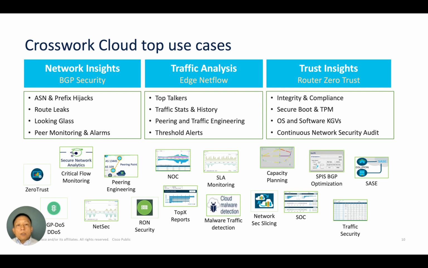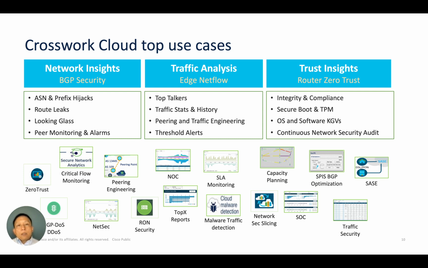And then the third solution, Trust Insights. So router zero trust. That's very interesting. I think there was a PC Magazine article that talks about some outfits selling $1 billion worth of counterfeit routing gear. So a lot of times people want to avoid things. They want to make sure these boxes are great, and there are large companies who send networking gear to locations that are not very safe, infested with a lot of hackers. When they get the box back and they want to redeploy it, they put it in a sandbox for a while to make sure everything's all good.